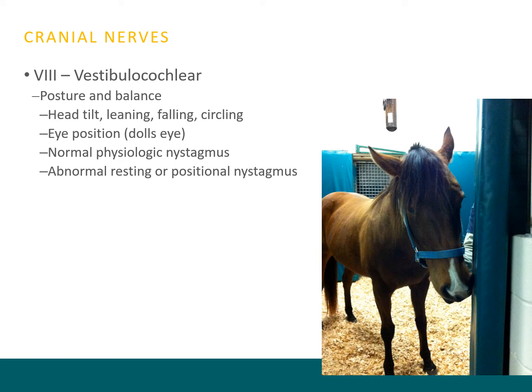And that's normal. Like I said, I think of that as the figure skater response. That's how figure skaters, when they do their little spins, don't lose their balance, because they're compensating as they go. If a horse does not move their eye that way when you move their head, that is abnormal. They should do that in both eyes when we move their heads in subsequent directions.